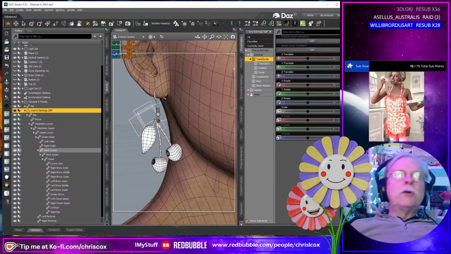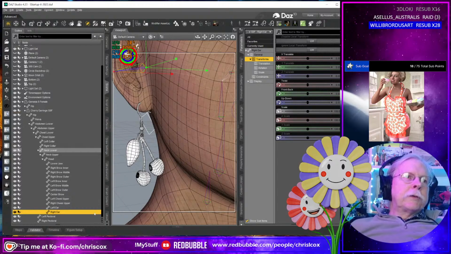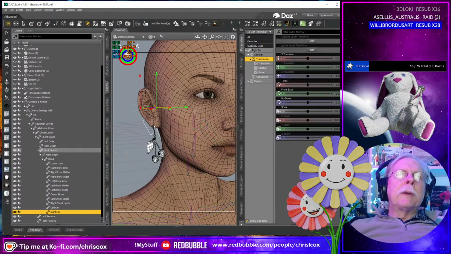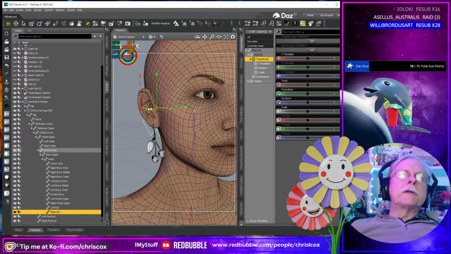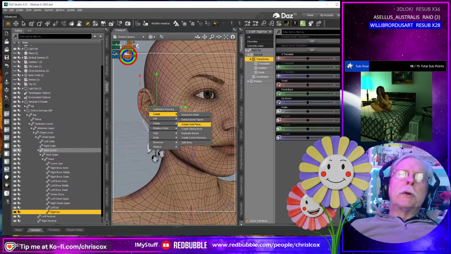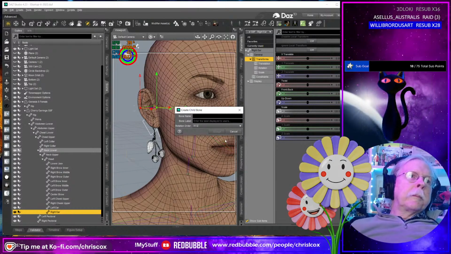Anyhow, let's do some rigging. So I need to add, that is the right ear, so we're going to come over here. I'm going to add an extra bone, and we're going to put it right about there. Can I use symmetry to create a bone? I don't know. We'll try. I'll see if that works. First things first, though. Let's add a child bone. Create child bone. And you're going to be right earring.